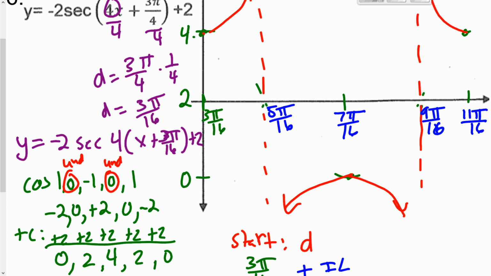There you go. See, really complicated, but just got to work through it. You know, factor out that b to begin with. Then you got to find your period. Take the normal period, 2 pi, divide it by your b, which is 4. Then you gotta divide that to find your interval length by another 4. And then you have to start adding with common denominators, right? From your starting spot.